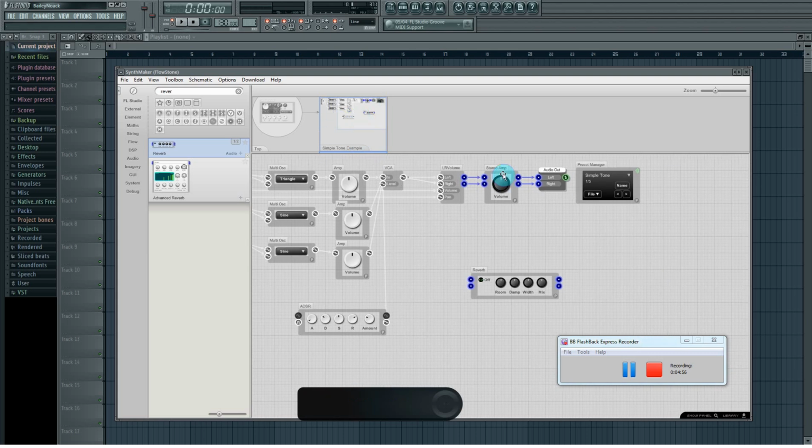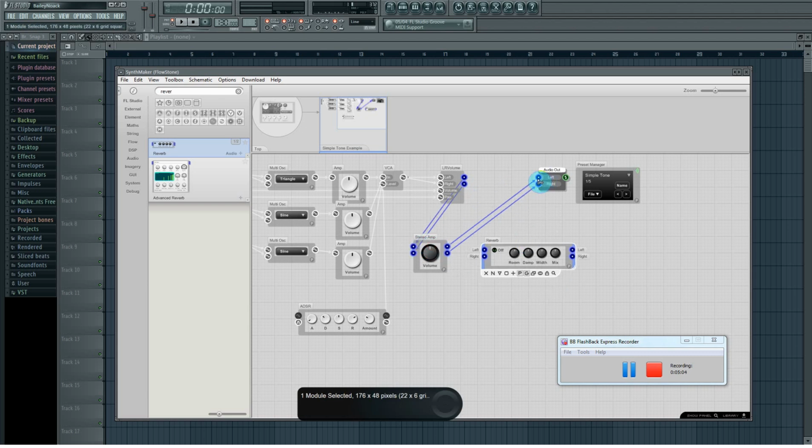Now, I'm going to move this stereo amp down here and detach the input from the audio and attach them into the reverb, and then pull the output of the reverb and put them into the audio output. So now we have a reverb device inside of our synth.